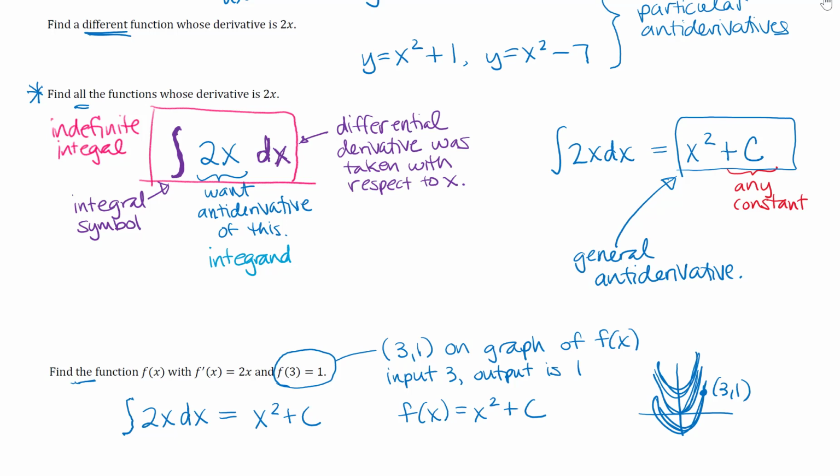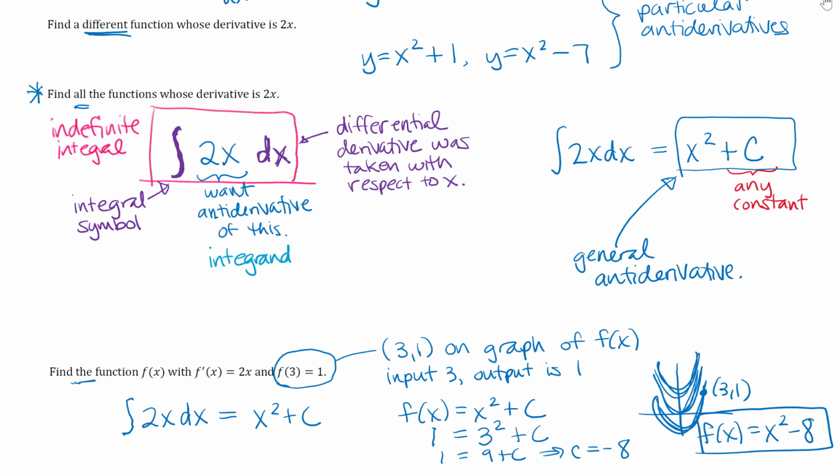But the output, or the f of x, is going to be 1 when the input, x, is 3. So I just put in an output of 1, input of 3, and then I can figure out what my c is. When I solve this little equation, I have 1 equals 9 plus c. Or when I solve for c, I get c equals negative 8. All right, so the actual function that we're after here that goes through that point would be y equals, or I'm just going to write it as f of x equals x squared minus 8. That is the particular antiderivative that goes through the specific point we were given, instead of wanting all the antiderivatives that go through lots of different points. Okay, we'll look at some more examples and talk about some more theorems in the next video.